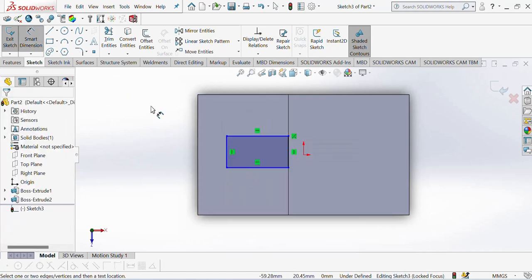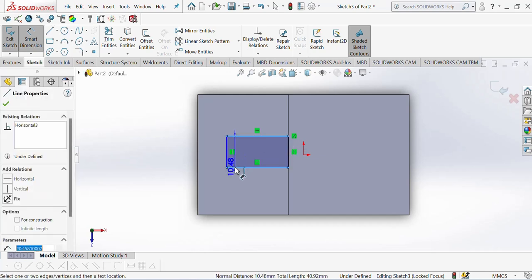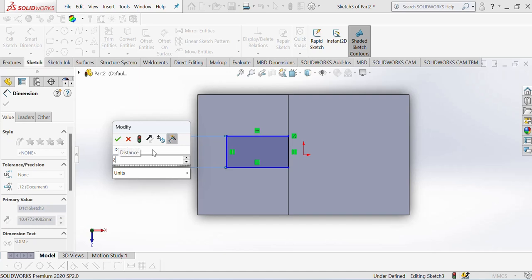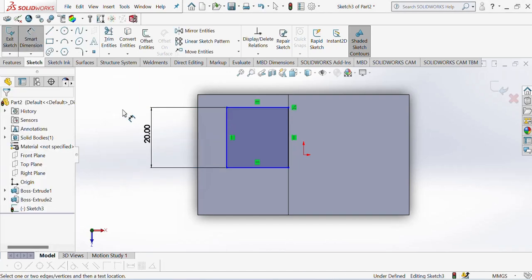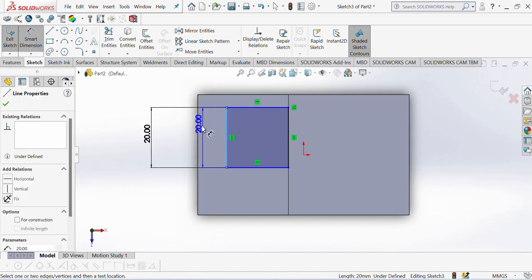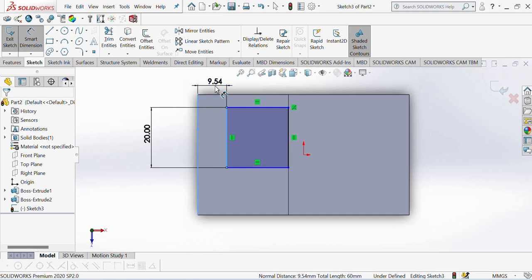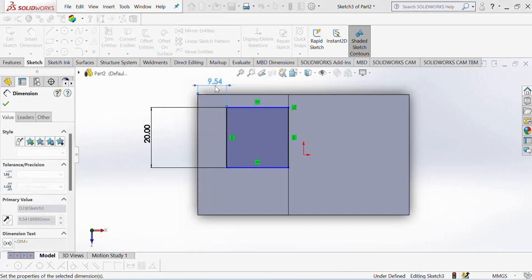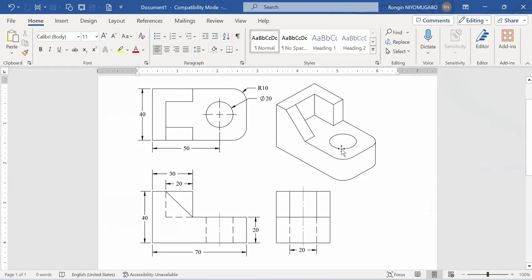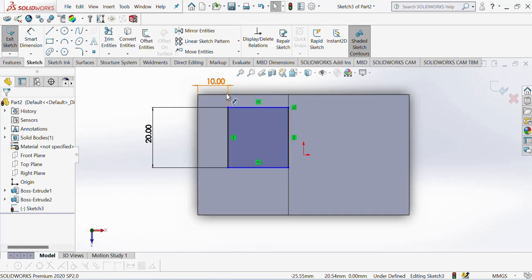Okay, same distance 20. We have 10. This is 20, 10, and this is 10. Okay, it's the distance from this side.